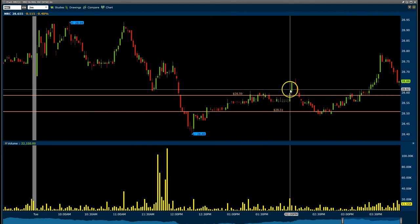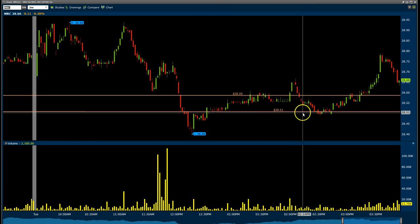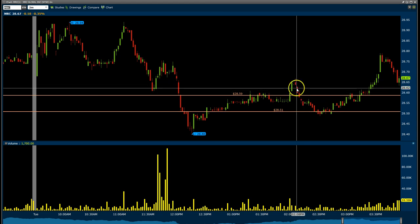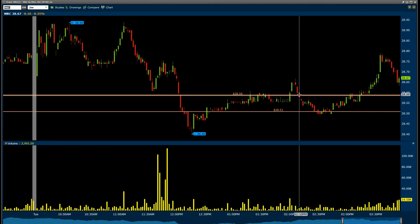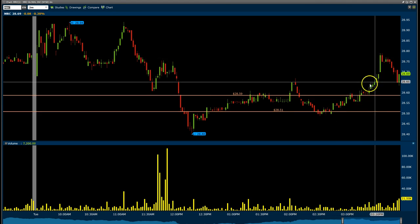And then we had these two nice candles and even almost a third. But then it basically gave it all up right here. And I ended up selling for a loss at 28.51, so I had an 8 cent loss on it. But I said to the room, I usually never allow a winning position to turn into a loss. Typically, what I should have done was just sell it right here at break even, and then I could always get back in later on.